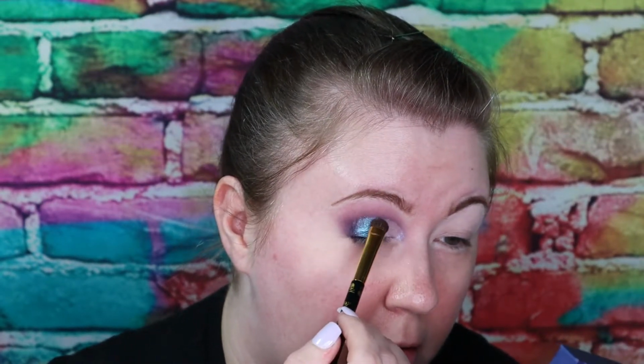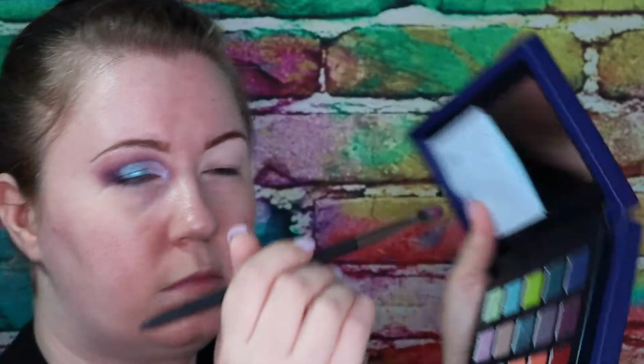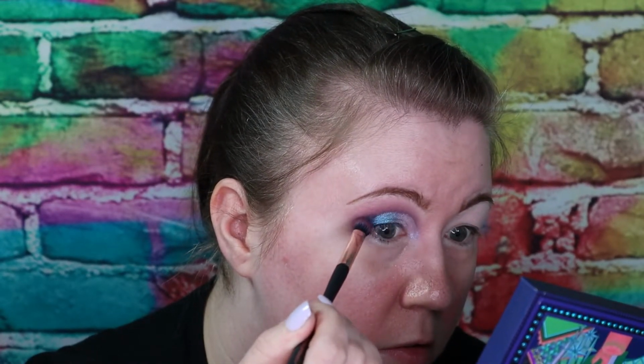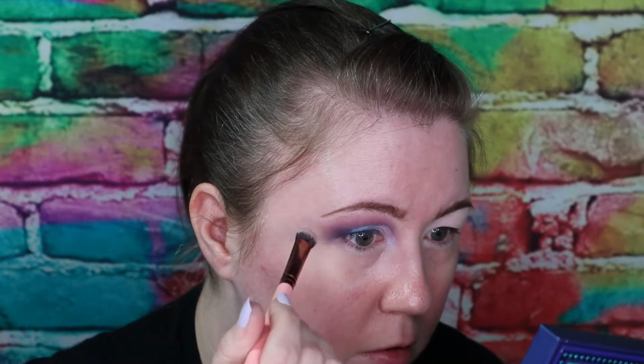So at this point I'm just pretty much going over all the colors again, just making sure everything is blended well, everything is looking good when I look straight on into the mirror. Going back with that void color, and I'm going to be using that to deepen up the outer corners and blend it in with the Astro color as well. Alright, so this is pretty much one eye complete, like I said, other than doing a few little touch-ups here and there. And so I'm going to get off camera and do the other eye and the rest of my complexion products.